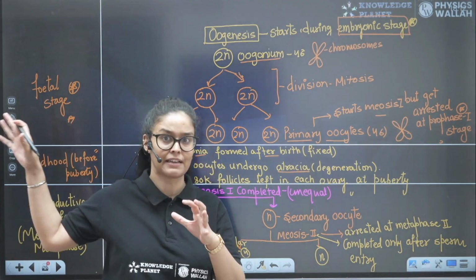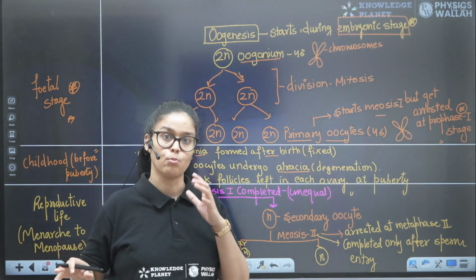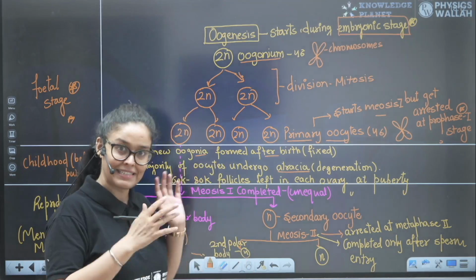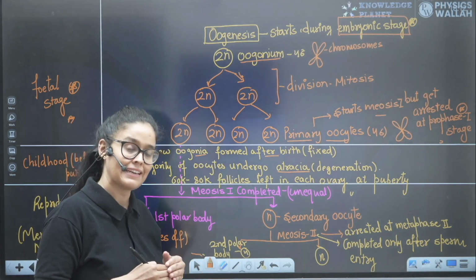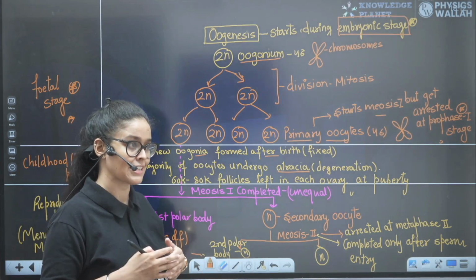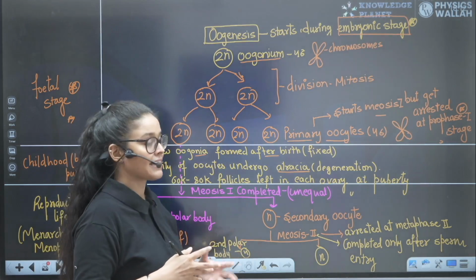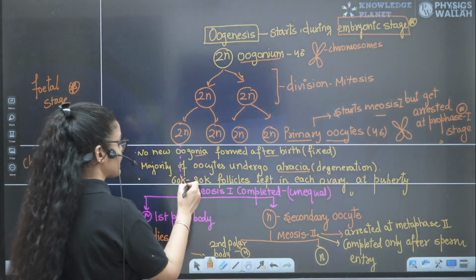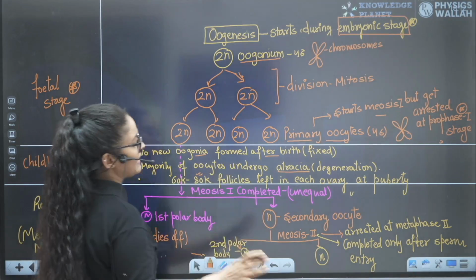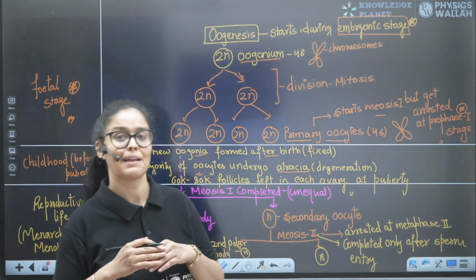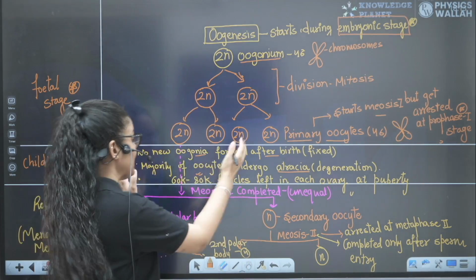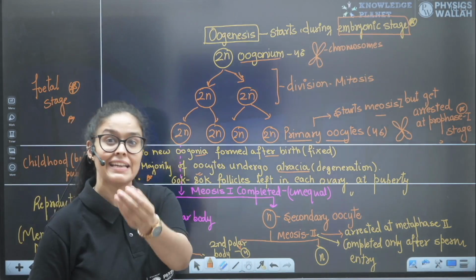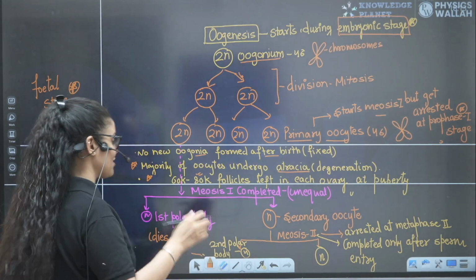You must have done it in class 11th, right? So don't ask, mom, what is FSH? We have done it in class 11th, and this is the summary class, right? In the detailed sessions, we do things in detail, and here we are just doing all the things nicely. So only 60 to 80,000 follicles are left in each ovary by the time the female reaches puberty. These points are important for the NEET exam. They have asked these questions earlier also.